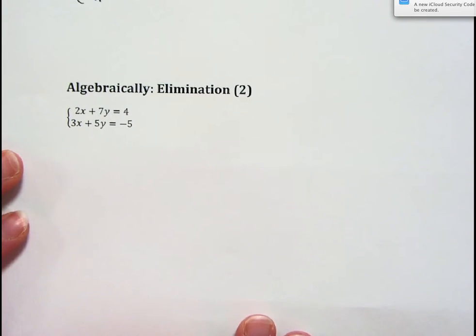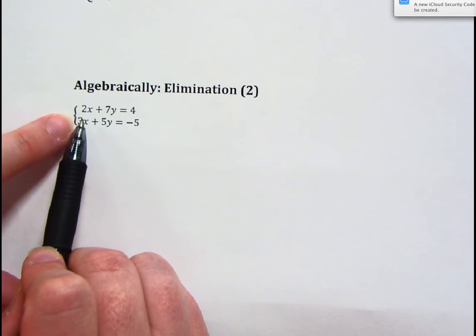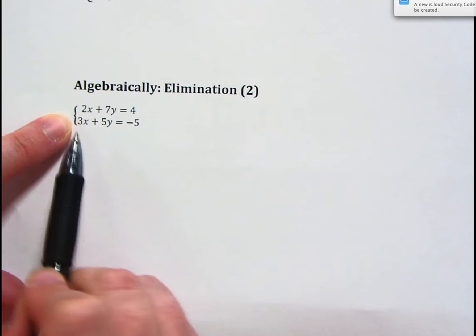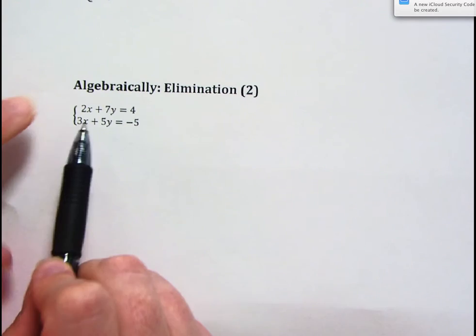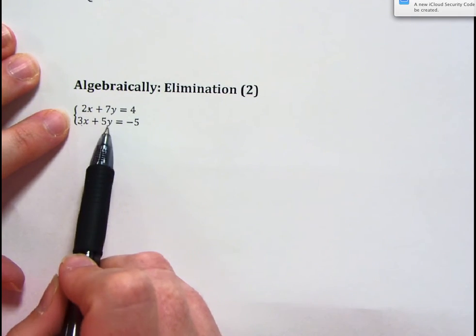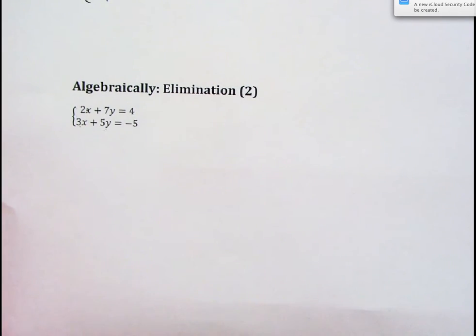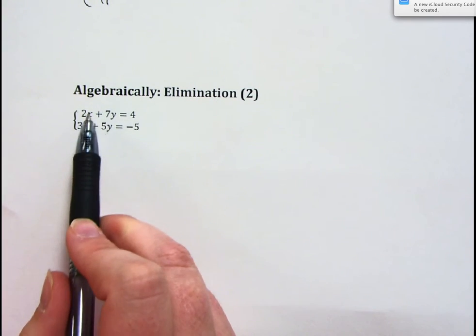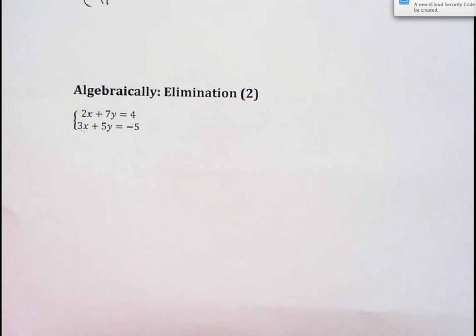Sometimes you only have to rewrite one equation, sometimes you have to rewrite both. Notice with this one, all 4 of the values of a and b are positive, so I'm going to have to multiply one equation by a negative. And also, there's no way to just multiply 2 unless I want to get into fractions to get it to equal 3. So you can choose to eliminate the x's or eliminate the y's. I'm going to go for x's.